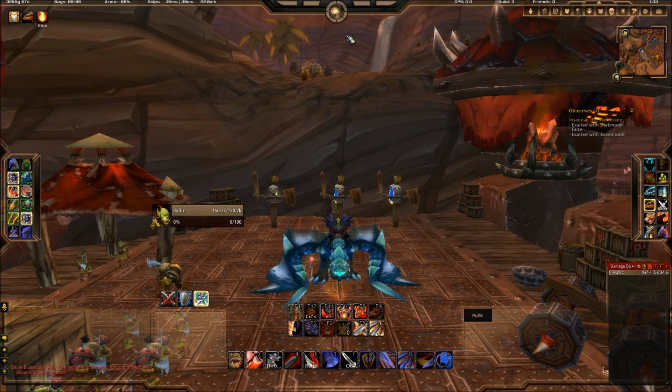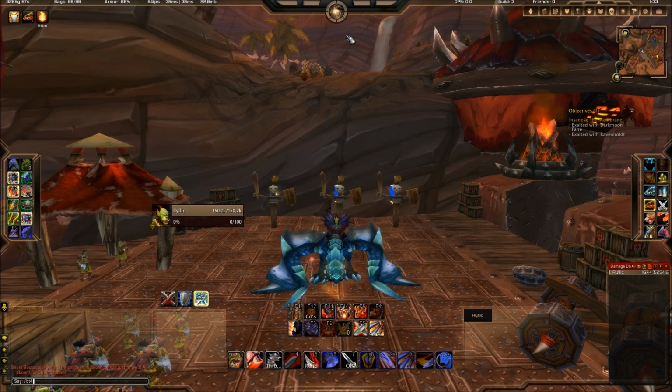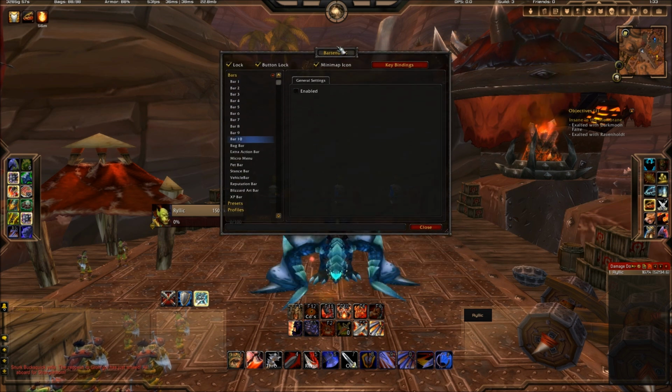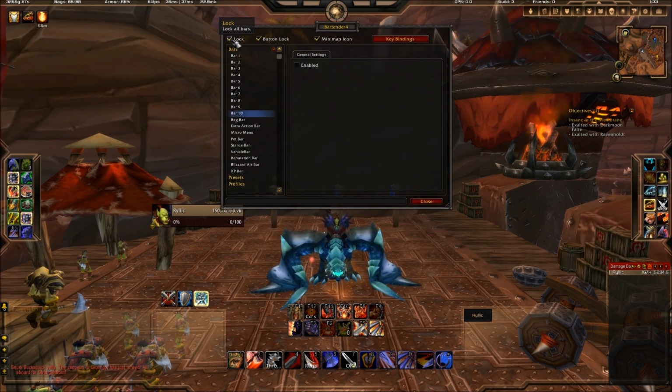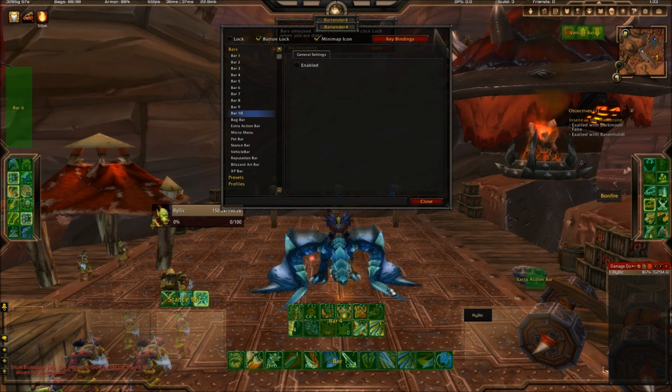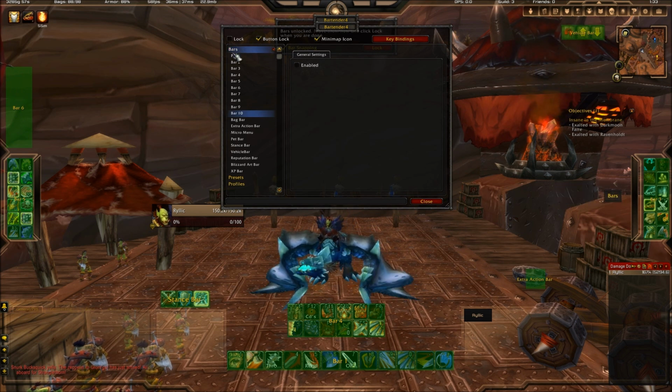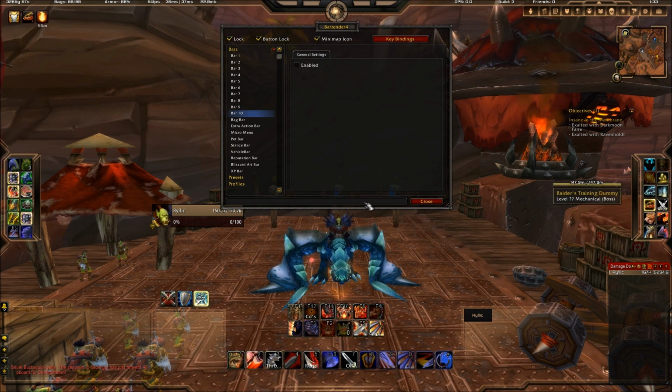The next thing I'll go over is Bartender 4. I'm not sure if it came with the LUI package. I think it did, but if it didn't, just download it as a separate add-on. Bartender 4. Get the options up for that by typing /BT4, and you've got loads of bars you can play about with. Obviously you don't need them all. If you hit lock, which unlocks them, it shows you where your bars are. So I've got my bar 1 here, bar 3, bar 4, bar 5, bar 6 would be there, but I've currently got nothing on it, so it's invisible. Stance bar, vehicle bar, and once you've dragged them to whatever position you want, hit lock and they will stay where they are.